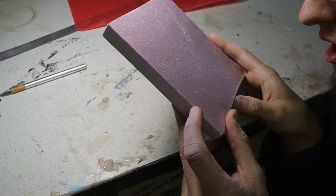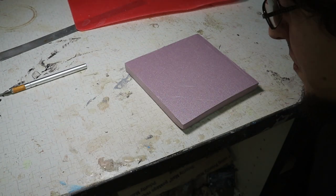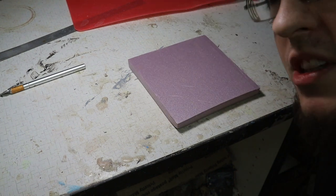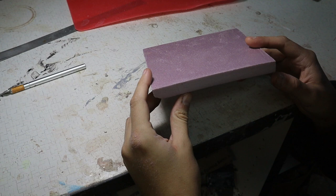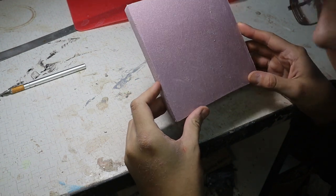It seems small, but it kind of has to be, because I have a plan for it later, which I'm not going to say right now. If it gets too big, I will not be able to actually do what I want to do. After seeing the scale of this, I think my plans have changed. I was going to use this XPS foam to do the buildings, but looking at how thick this is and how tiny this base is, I think that'll just be too big. I think I can just use clay.